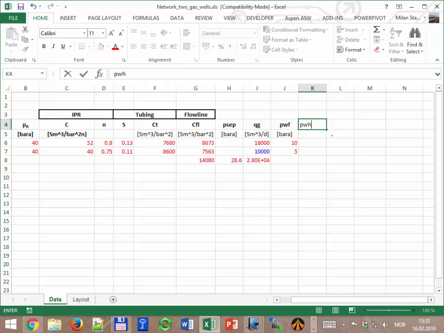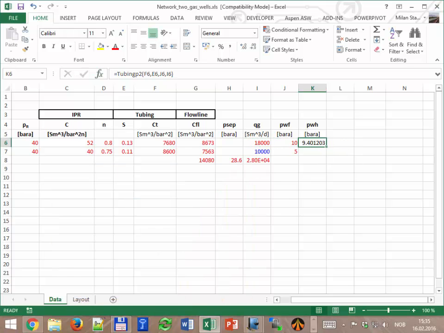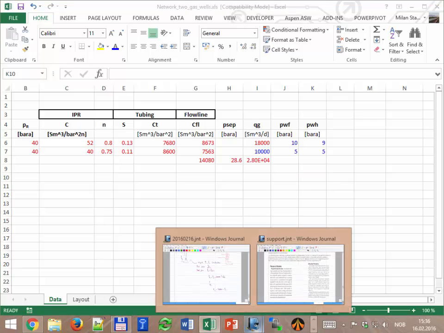Then we go to the wellhead. And the wellhead has tubing P1, tubing P2. And P2 depends on the CT, on the S. That depends on P1, the flowing bottom hole pressure, and that depends on this rate. I'm relieved that it didn't go down too much, because the rate is too small. Actually this one also should be in blue. Then I have to continue, because I cannot stop at the wellhead.